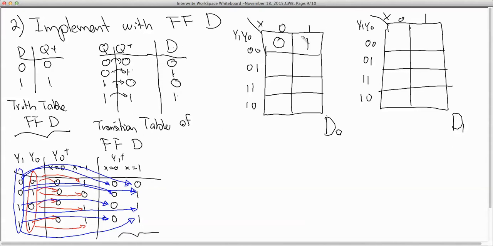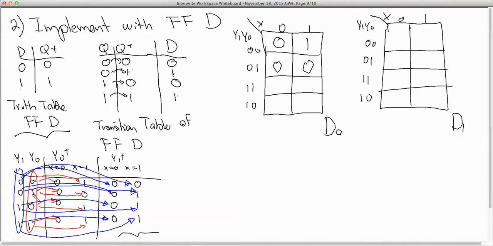Let's see, what else do we have here? From 1 to 0, we need a 0, so we'll place a 0 there. And then to go from 1 to 0, this is another 0.